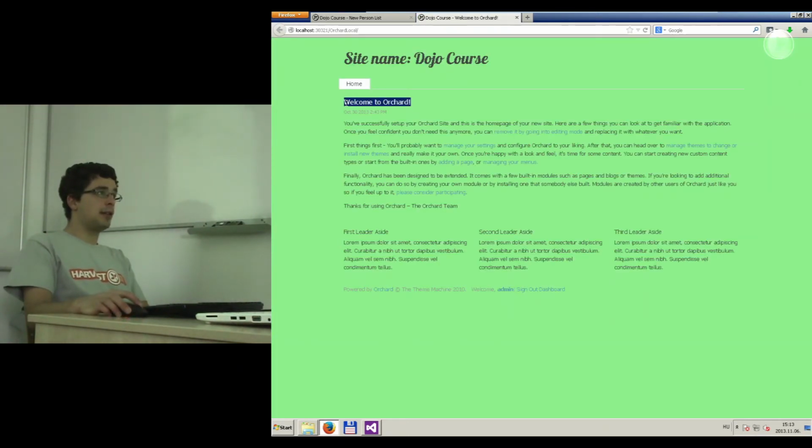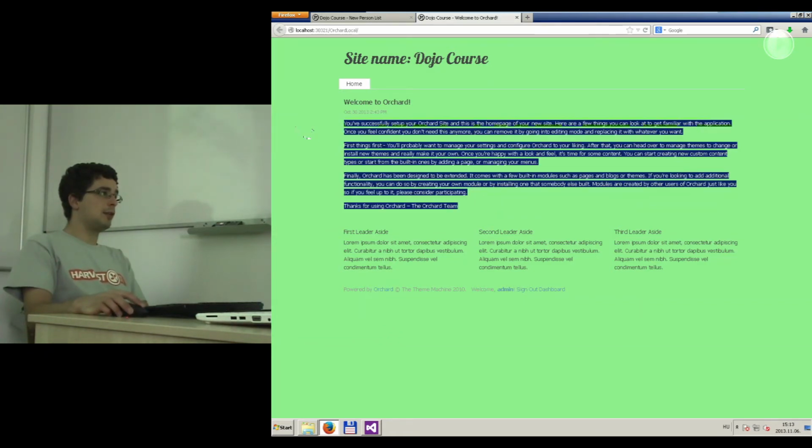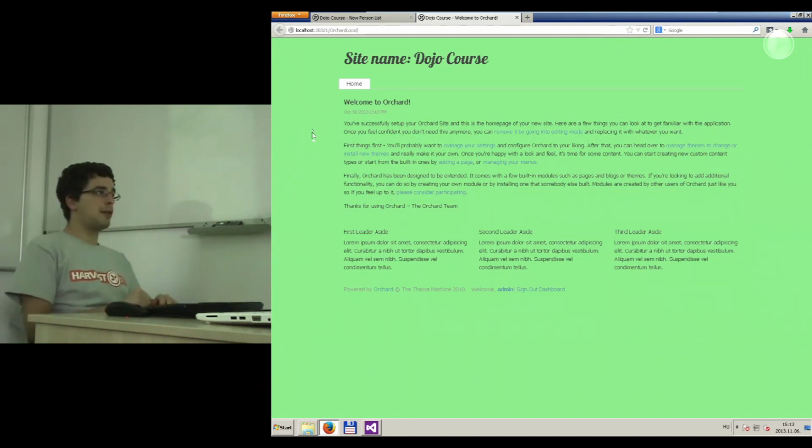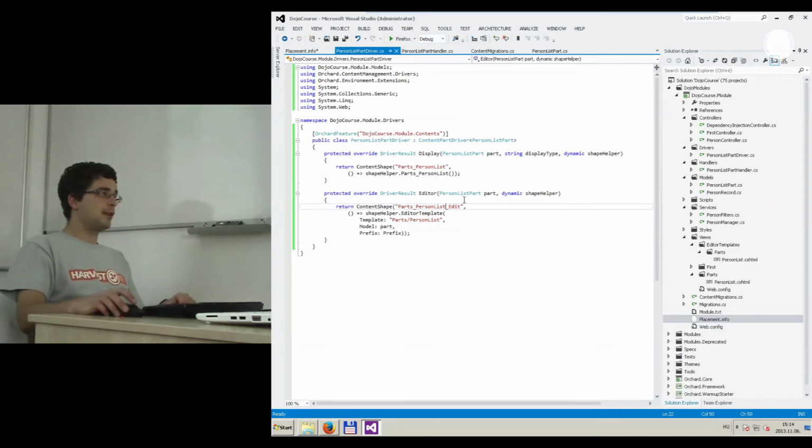for example there's the header zone inside a content item. There's also the meta zone for all kinds of metadata, and there's the content zone. So all these zones are parts inside the whole display of a content item. Through placement you can target your shape to one of these zones, and also you can change the order of these shapes. So you could define that you want your shape in the content zone, but if you want it before the body, you have to select an appropriate weight for that. So let's see how that happens. First, let's define a placement for our person list editor shape.